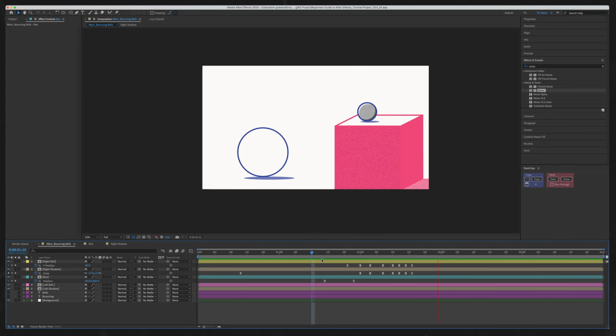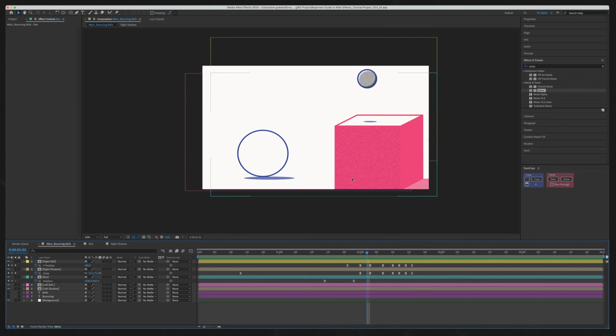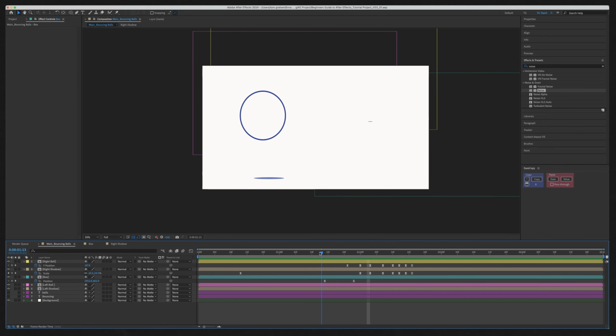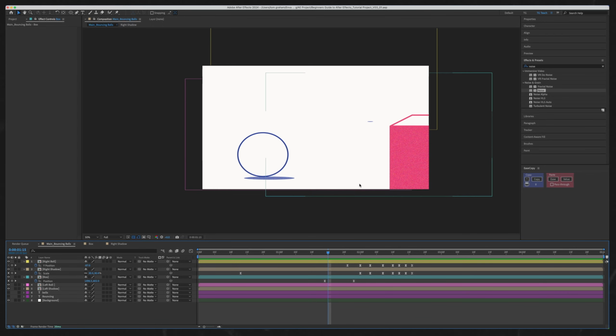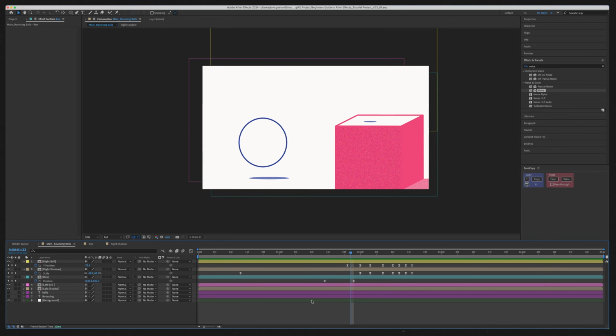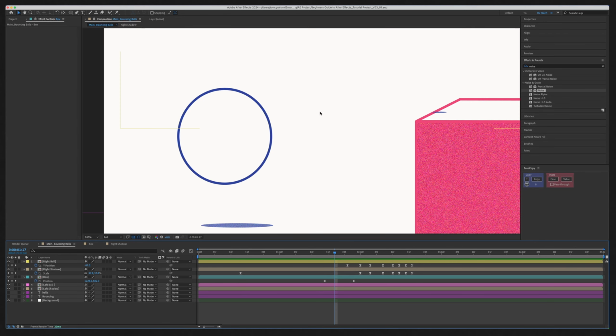So now that we've got that box animating in, we need to work out this pesky shadow that's happening here, because in real life, that would be sitting on the floor here, not just floating in the air. So to do that, we're going to have this shadow sort of snap in from the floor. The box will cover it for a second, and then it will just jump back to being on top of the box. So let's find out when it should jump on top of the box, which is just right here. And zoom in a little.